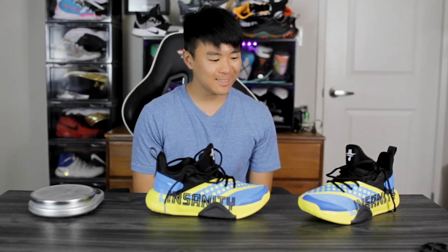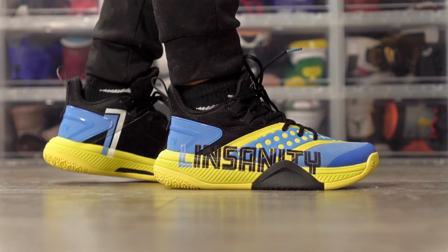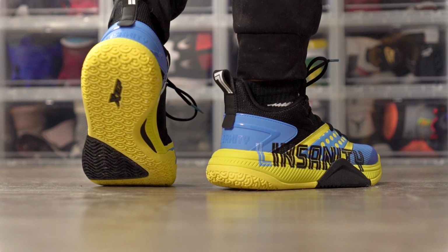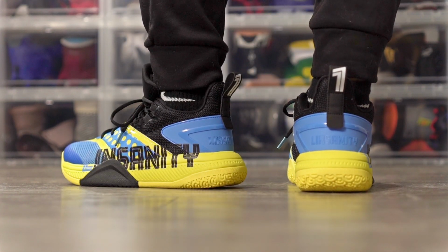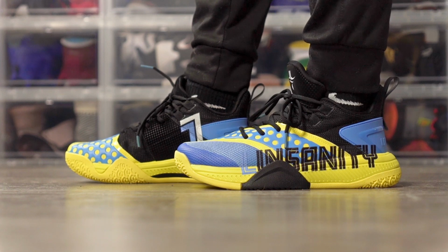All right, as far as the aesthetics go, I actually like it. It looks dope. Besides it saying Linsanity here on the side of the damn shoe. Why? I wish that wasn't there. I mean, the overall aesthetic of the shoe looks great, in my opinion, besides the wording. And I guess the polka dots too. I feel like the polka dots could have been absent from the design. But other than that, I feel like it's a pretty dope looking shoe. So tell us what you guys think of the aesthetics down in the comment section below.